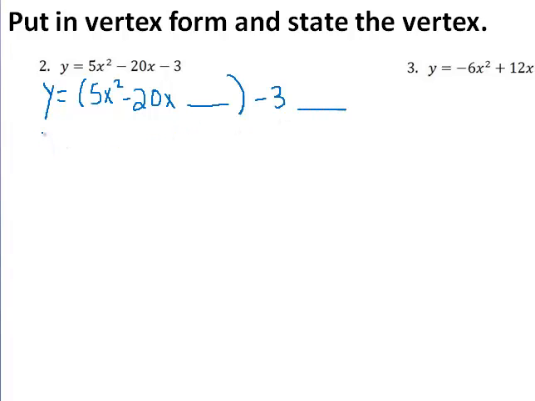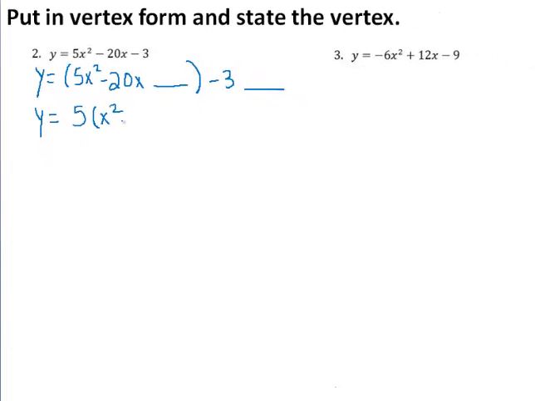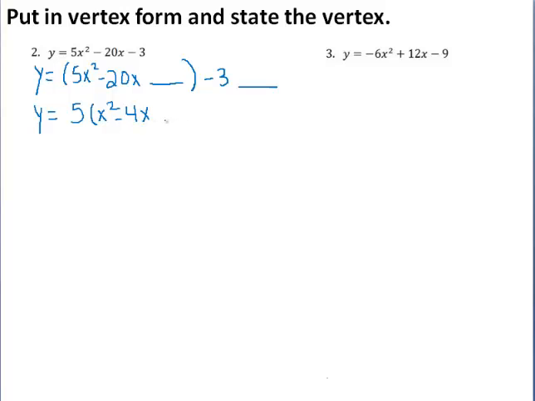Now let's go ahead and divide out the 5. So y equals 5 on the outside, x squared minus 4x, space, and then still the minus 3 with the space at the end. Okay, half of negative 4 is negative 2, and then when you square a negative, it is still positive. So this would be a positive 4, but then when I balance my equation, I'm really needing to balance a 20, because 5 times 4 is 20, and it's positive 20, so then I need to balance it with a negative 20.